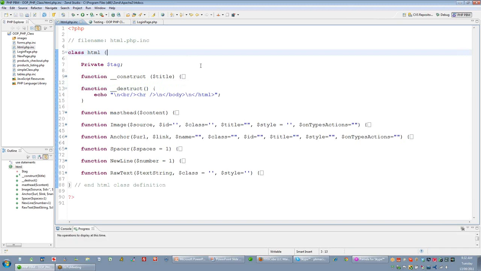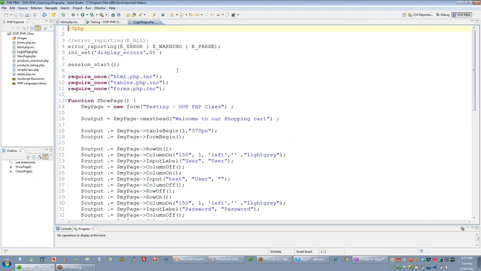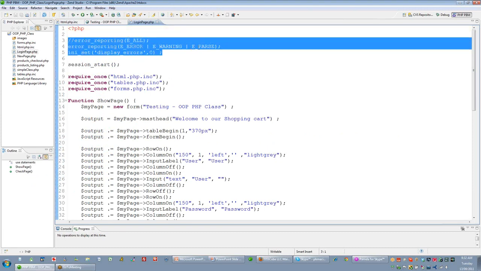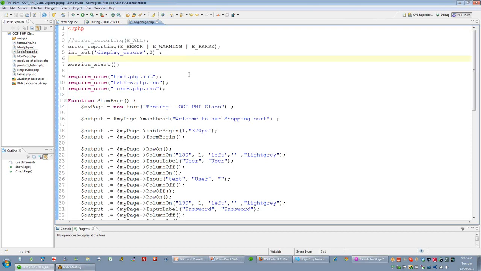So like I said, let's look at the login page now. Okay, I just insert this code at the top whenever I'm testing out my pages, so I can turn display errors on and off individually. That's nothing to do with object-oriented coding. That's just me having feedback on my web page. I can just look at warnings, or I can see all of the errors, and all I have to do, right now it's off, is turn that to a 1, and then I'll have my errors displayed. So it's good for quick debugging in that sense.